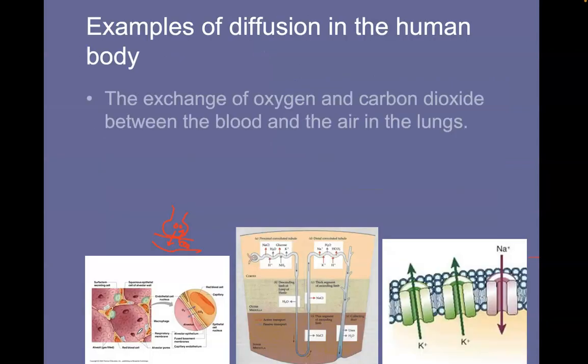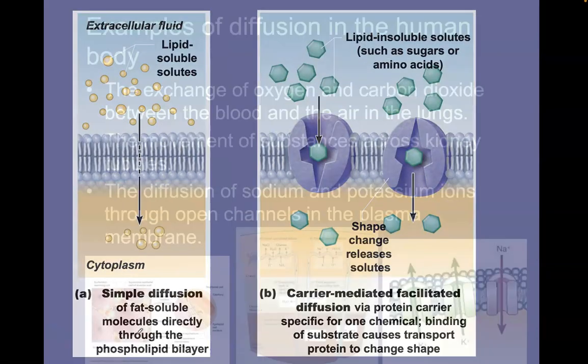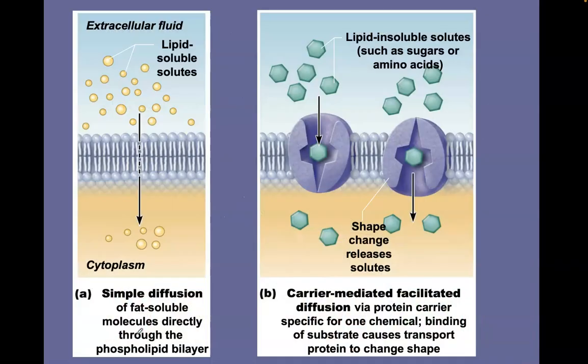Okay, so let me go ahead and get back to these different types of diffusion. Some molecules, especially those that are fat soluble, non-polar, small molecules, just like oxygen, just like carbon dioxide, even water molecules, will move right across this membrane through what we call simple diffusion. Very simply moving across the membrane. They don't need any protein channels.